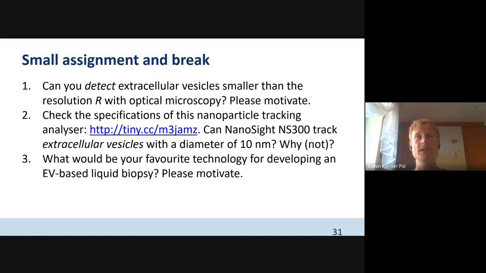I find the analogy to detecting stars very nice. If you would look with a telescope at the stars, from the size of the image you cannot derive much in conclusions. But from the brightness and other properties, you can. I'm not an astronomer, and it's the same here. And I think the best example was on the slides.